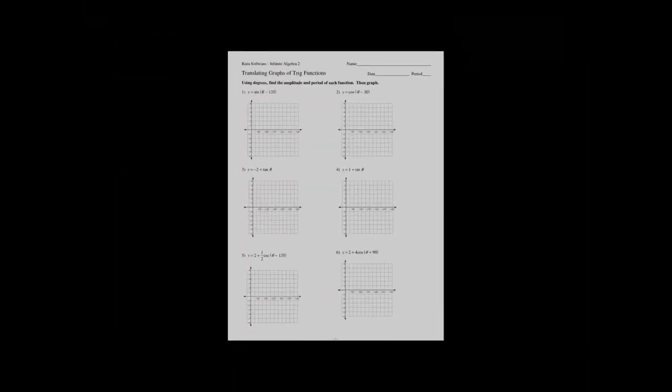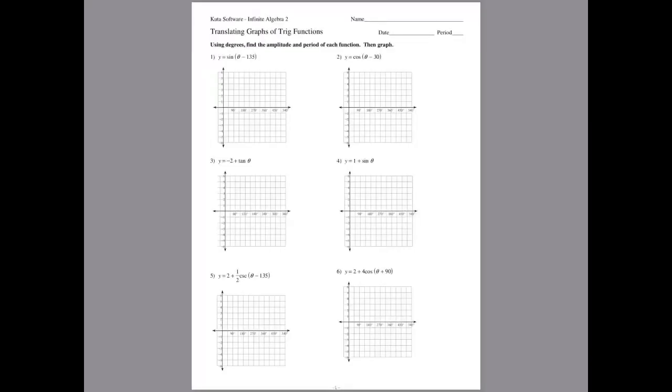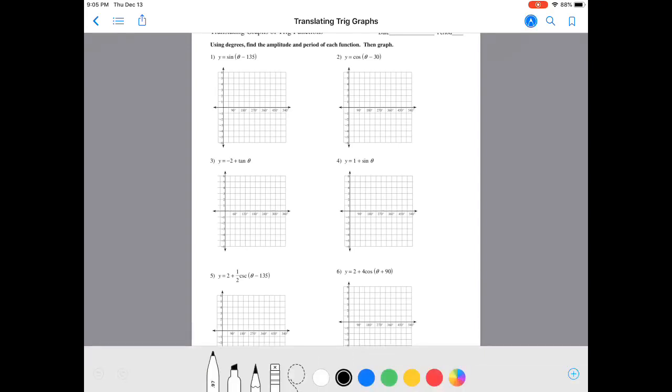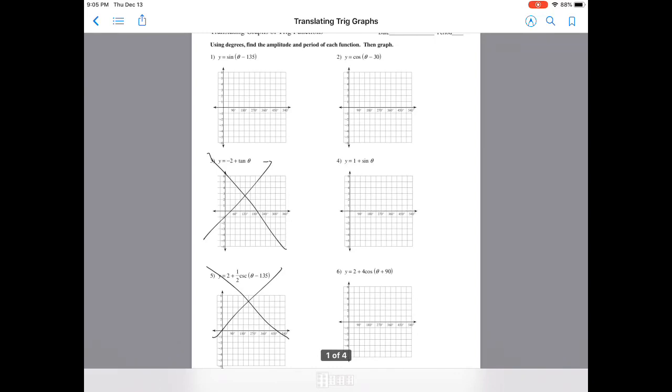Now we're going to practice some of these transformations. The sub will give you a worksheet, and I want you to immediately cross off some problems for different types of functions that we haven't talked about yet. So we are only going to look at sine and cosine functions because they're so similar. So you can cross off any functions that are not sine and cosine. So that's going to be problem 3, problem 5, and then on the back of the page, we're going to cross out a few more.